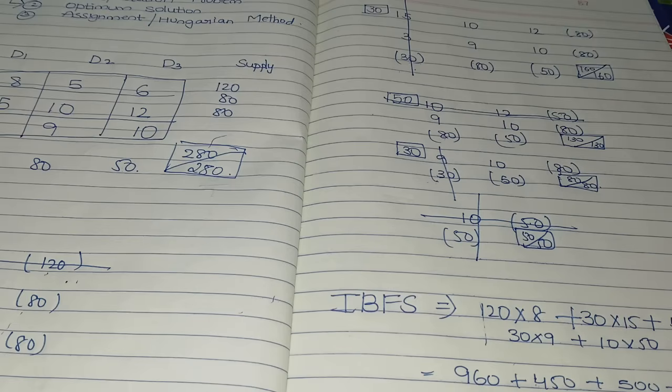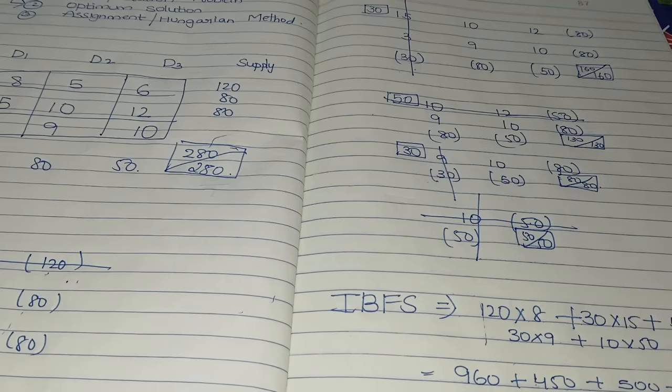Why I am explaining all 5 methods is that sometimes they may ask for a specific method. Do this transportation problem in the RMM method, do this one in the CMM method, like that they will ask. For those cases, I have told you to prepare everything. So now I will just explain the RMM, CMM and LCM. You need to do that now.